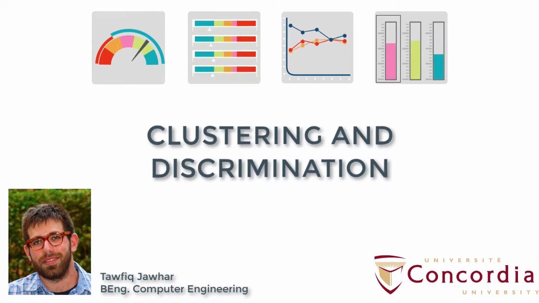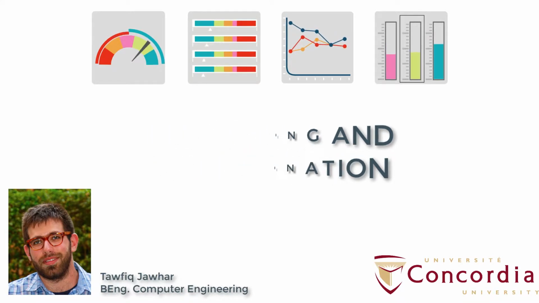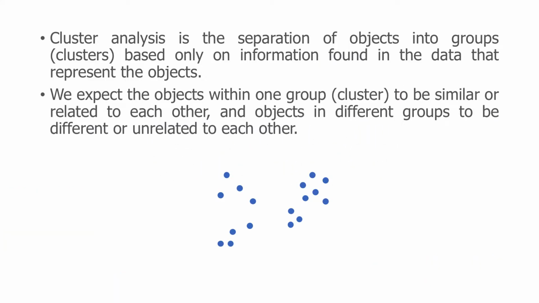In this video, we are introducing cluster analysis. Cluster analysis is the separation of objects into groups that we call clusters, and we do that based only on information found in the data that represent the objects. We expect the objects within one group to be similar or related to each other, and objects in different groups to be different or unrelated to each other.